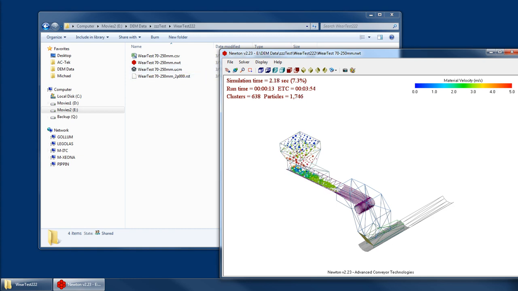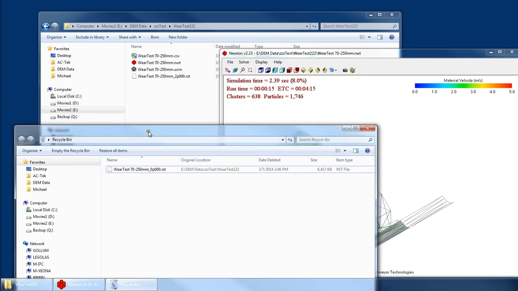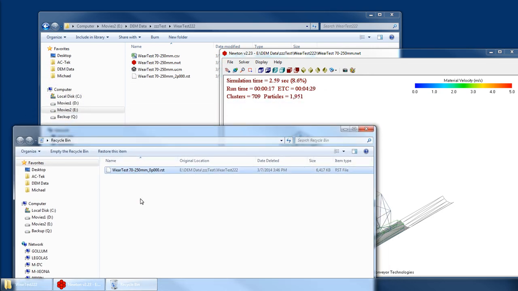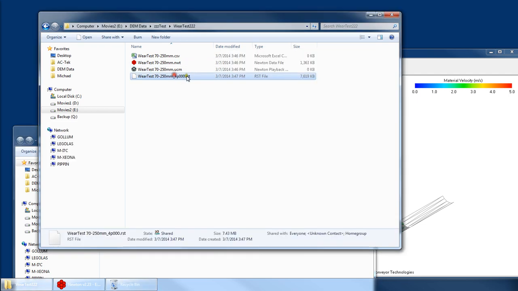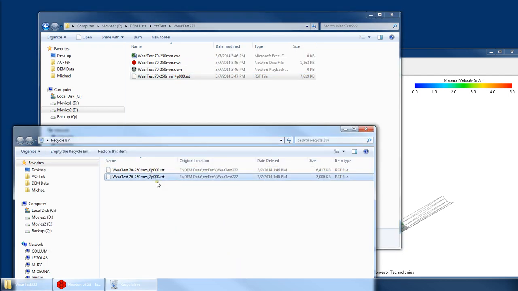Boom. If I open up my recycle bin, I can see it just moved that other one to the recycle bin for me. So if I really needed to get at one of the other ones, it's going to sit in the recycle bin until you either empty the recycle bin or until the recycle bin fills up and it has to start deleting the oldest files. So this is another reason why you don't really need to save all of them in the directory, because you can get at them from the recycle bin if you absolutely needed to. There we just created another one and sent the 2.0 to the recycle bin.